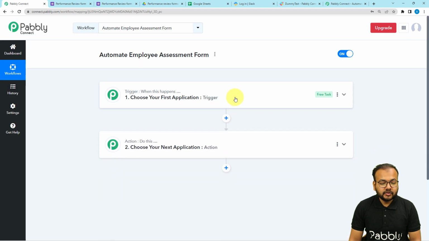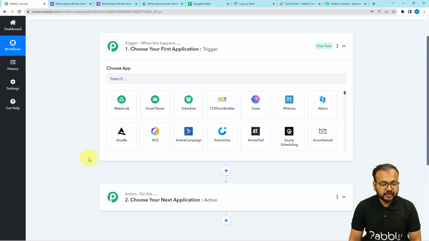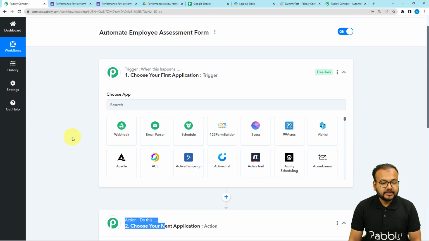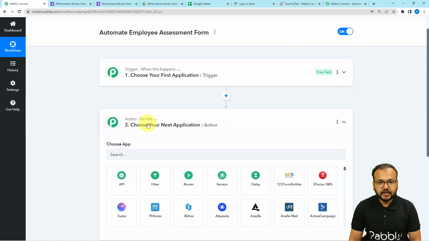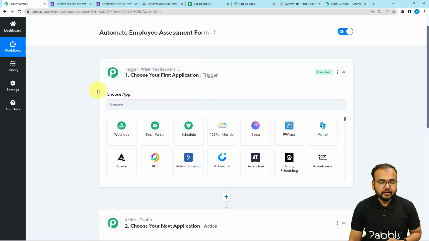And on this page, you will find these two modules, the trigger and the action. Okay. So guys, trigger is that event which is going to start this workflow and the action would be an automated consequence or the response of the trigger. So when you click on this trigger window, it will ask to choose the trigger application. In our use case, guys, we are creating and adding or saving the assessment form in Google Drive's folder.